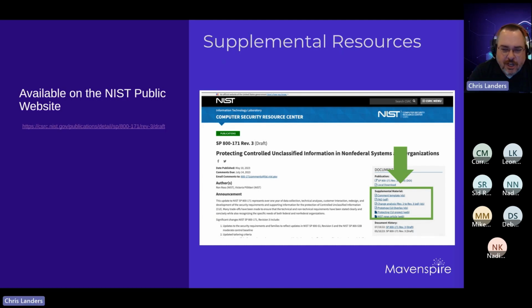The other big thing too, and I'll talk about this a little bit as we get towards the end here, which we're fast approaching actually. When you look at this too, remember that Rev 3 is in draft. Right now, they are in what we call the comments period, and that's open to the public.